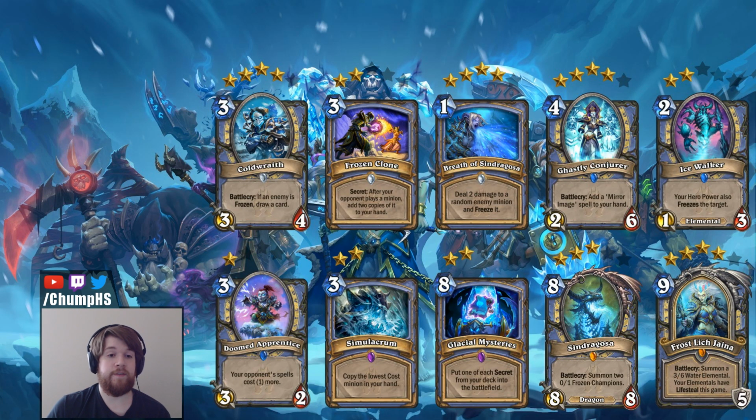Mage actually got a lot of interesting cards, and the best thing is most of them don't just slot into the current Ice Block and Draw Firelands Portal decks. I think Frostlich Jaina is definitely the standout here. Maybe I'm even being a little bit conservative calling her a 4-star instead of a 5-star.